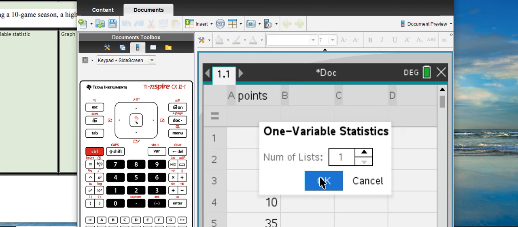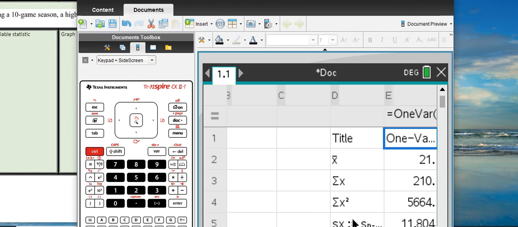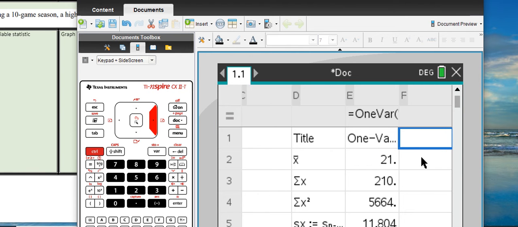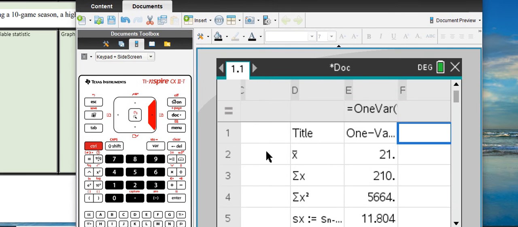So say OK. Now, to find out what list I'm using, I press the right arrow and I choose points, because that's what I named my column. And now I have a one variable statistic. The next step is to take a picture of these 5 results right here.